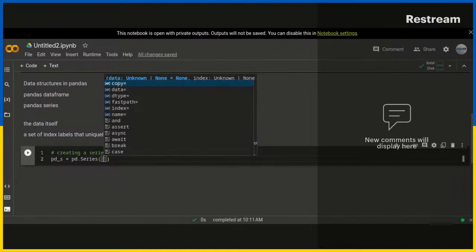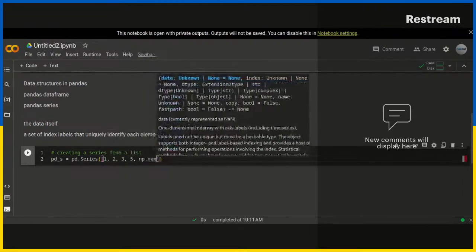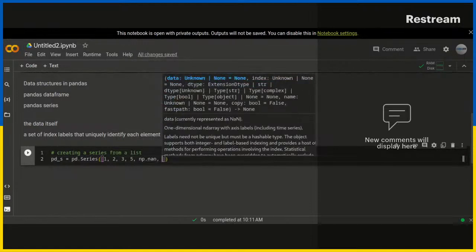Then we pass data into this function. For example, I pass a list 1, 2, 3, 5, and np.nan. NaN means there is no data in this case; the element is missing, it is not a number.